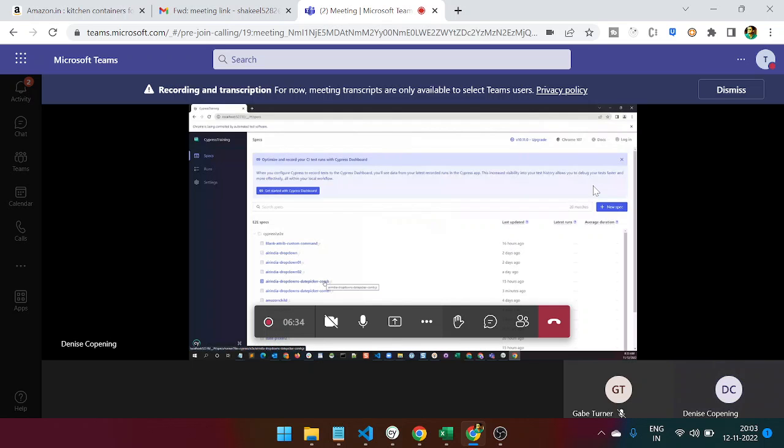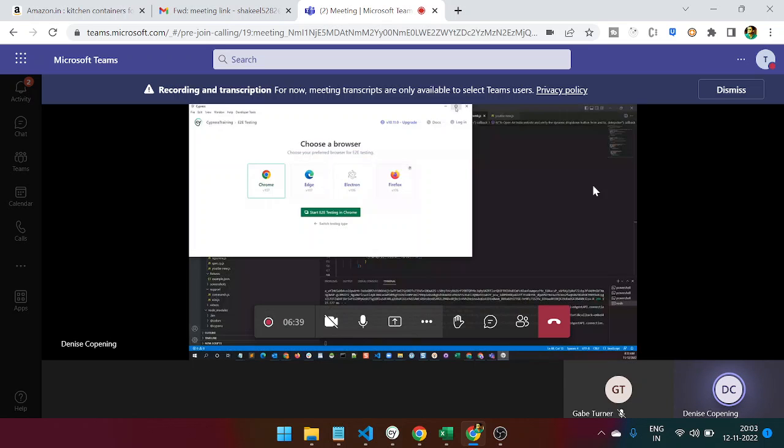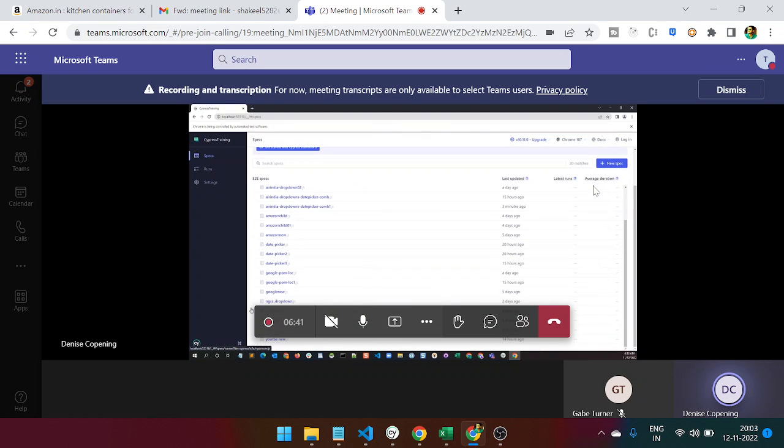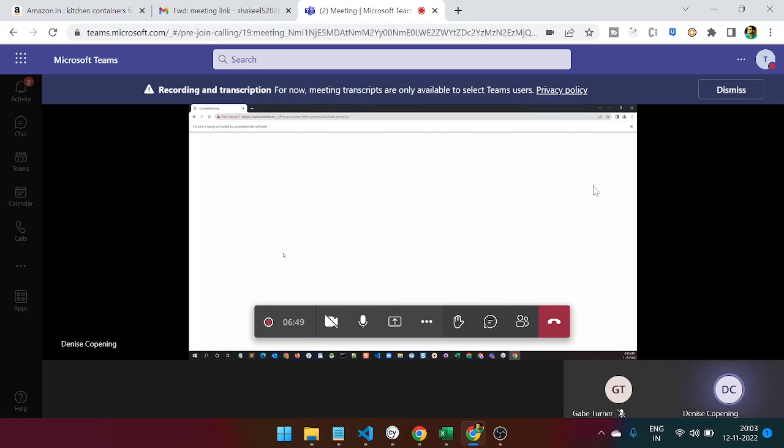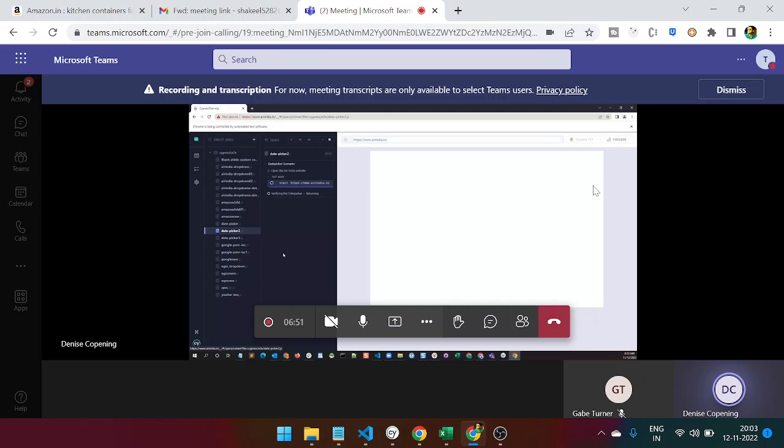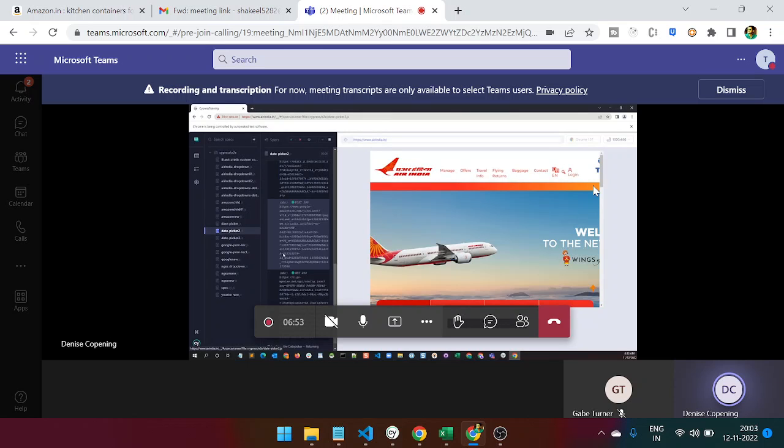Make sure I've got the right one. The date picker. Let me try this one. Yeah, this one, the assignment which I have given to you yesterday. Yeah, the one that we worked on.